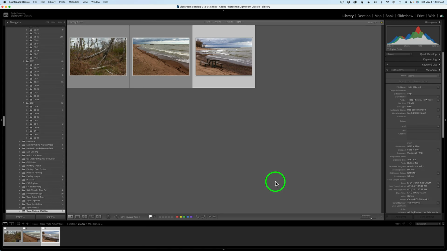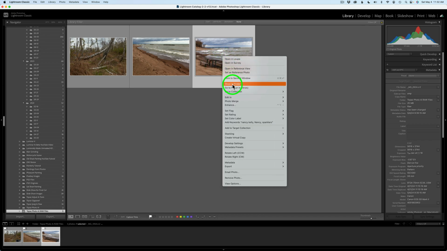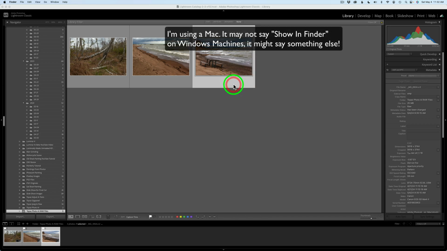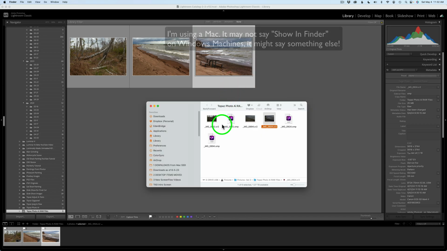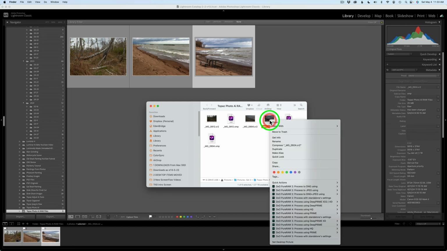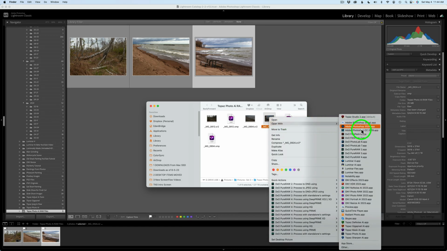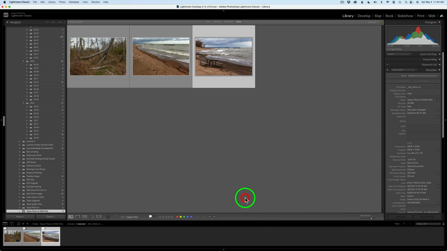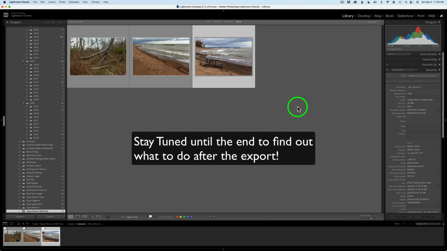Now, let me show you my workaround. What you would do, you would select one or all images. I'm going to select one first. Just right-click on the image, and you're going to find Show in Finder. Click that. Your Finder will open up, or your file browser, whatever you use, and I'm using a Mac. And then you would see that folder of images, and that image is the one that I have chosen. Then you would simply right-click on it, hover over Open With, and then find Topaz Photo AI app. Click on that. That would open up Topaz Photo AI. Then you could process your image, and then you would export it back to the folder it came from.